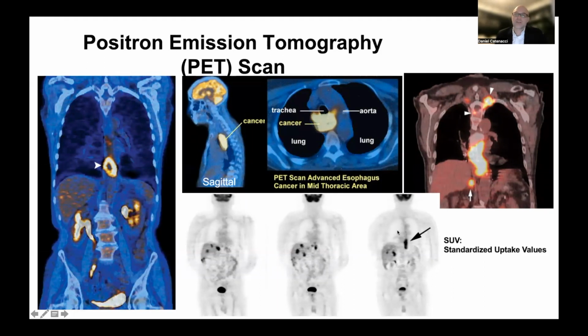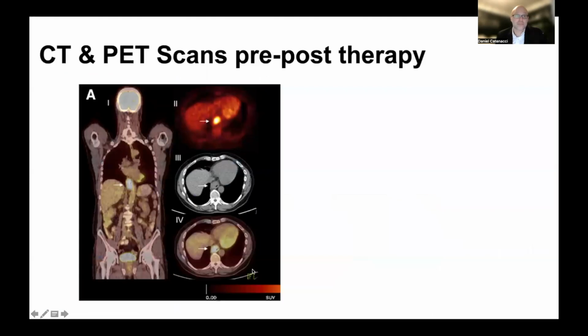The reason why these two look different is just the technique that the PET scan is using. And so the radiologist will look at all of these types of views and come up with an answer. But even for an untrained eye, we can see the abnormal esophagus mass and the abnormal spots here in the liver consistent with metastatic disease.